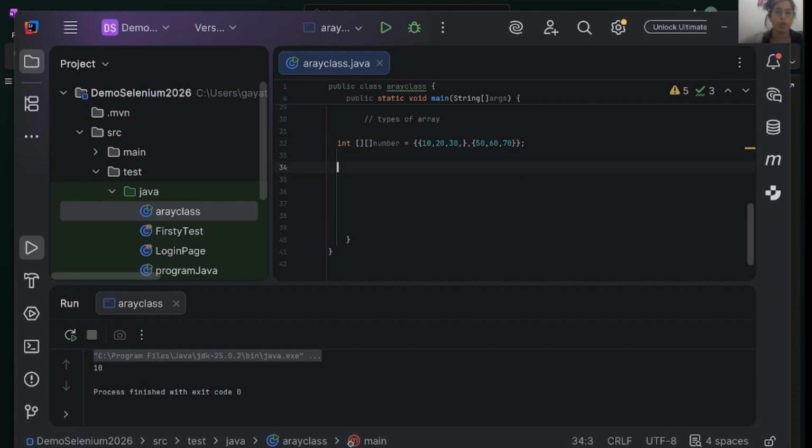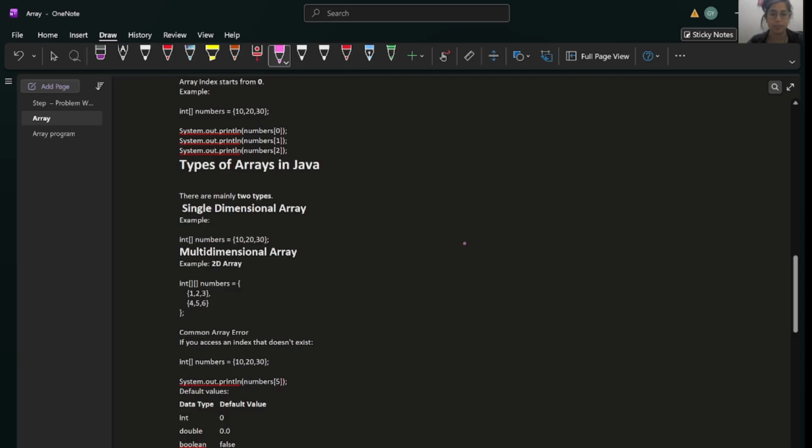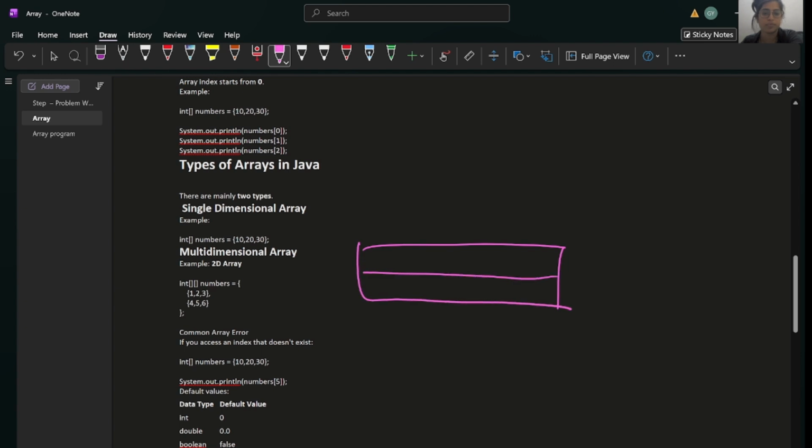Now, if you want to access the value of this multidimensional array, how will you access the value? Let's understand this here. You define 10, 20, 30 here, then 50, 60 and 70 here, right? So this is called your row.